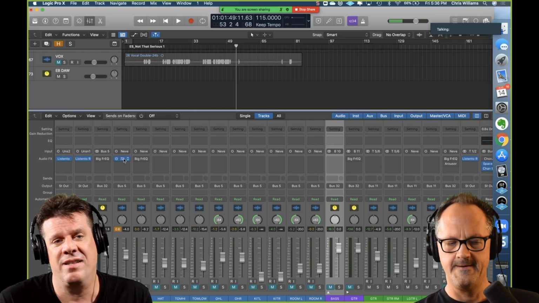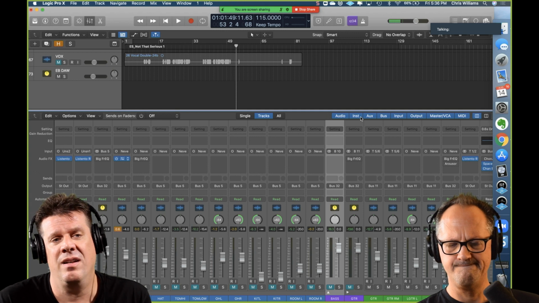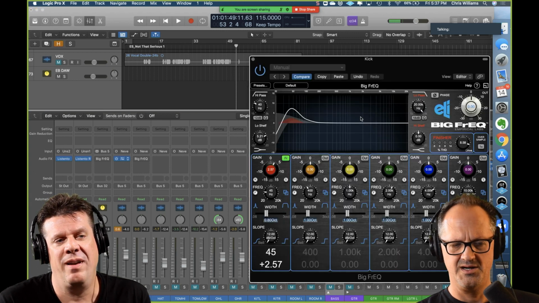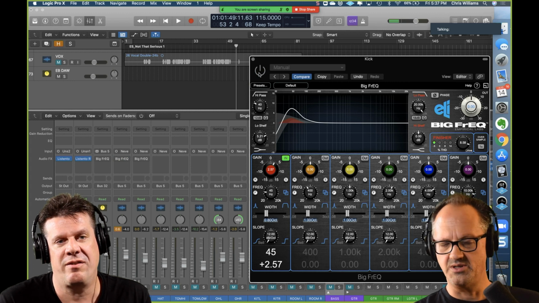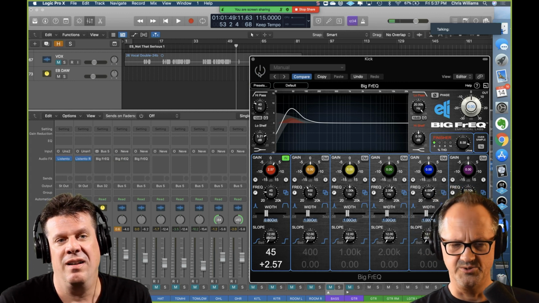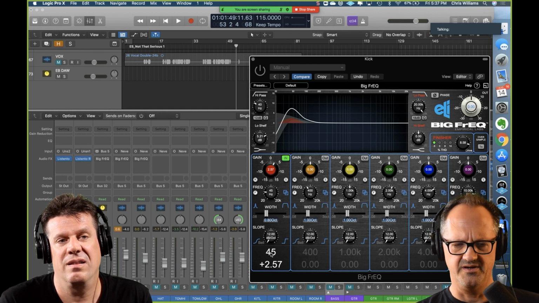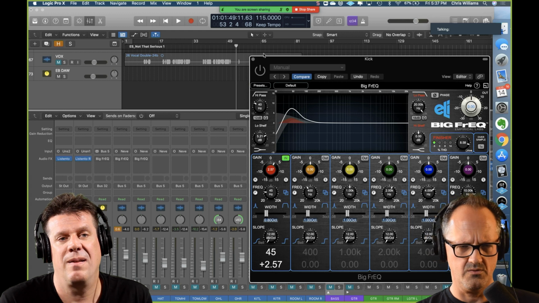Because what I was hearing is that the low end was getting removed a bit, but I'm thinking maybe on a high instrument, like try that on a guitar solo or on a screaming vocal. Absolutely. So we'll get through the whole range here. Let's try it on a snare. This time we just felt like a little bit of, oh, that's the kick again.